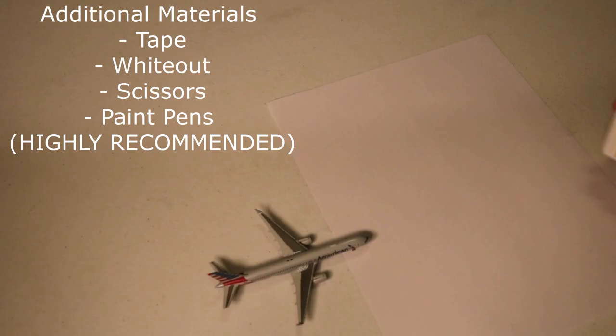If you mess up, whiteout is perfect to fix it. It doesn't look great on this paper, but it's better than having to redo it in my opinion. There was a lot of whiteout on my Pensacola just because that was the first airport I ever did all in one segment before bringing it on YouTube. By the way, the Tulsa airport, the new board has not been started. My schedule has been a lot busier than it was. I'm going to try to get it worked on hopefully this weekend.